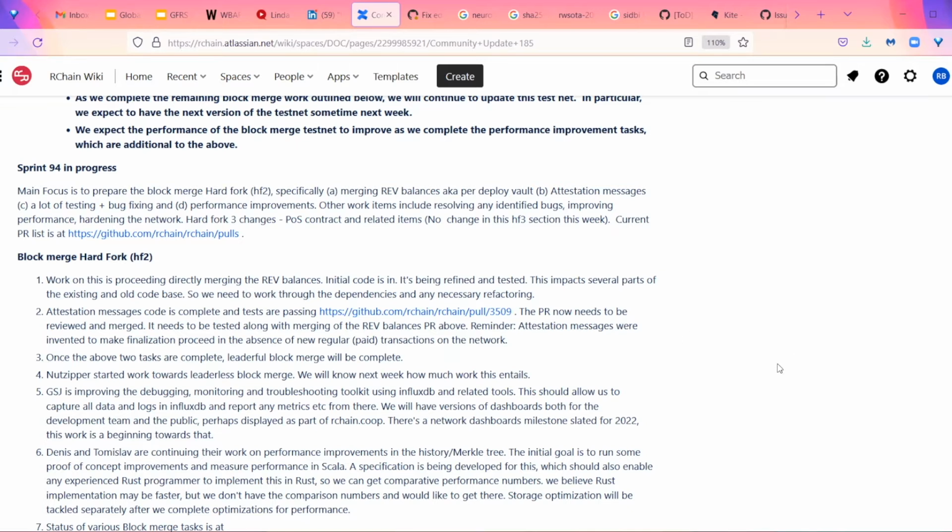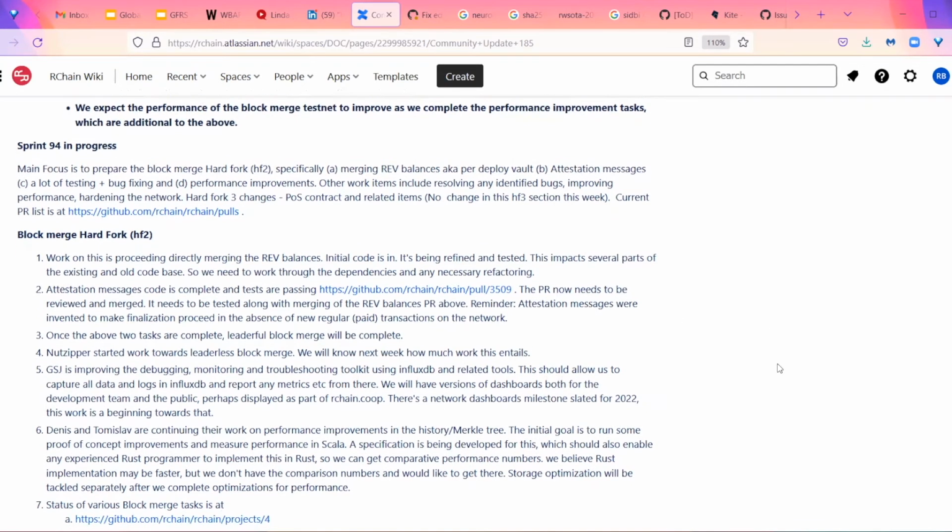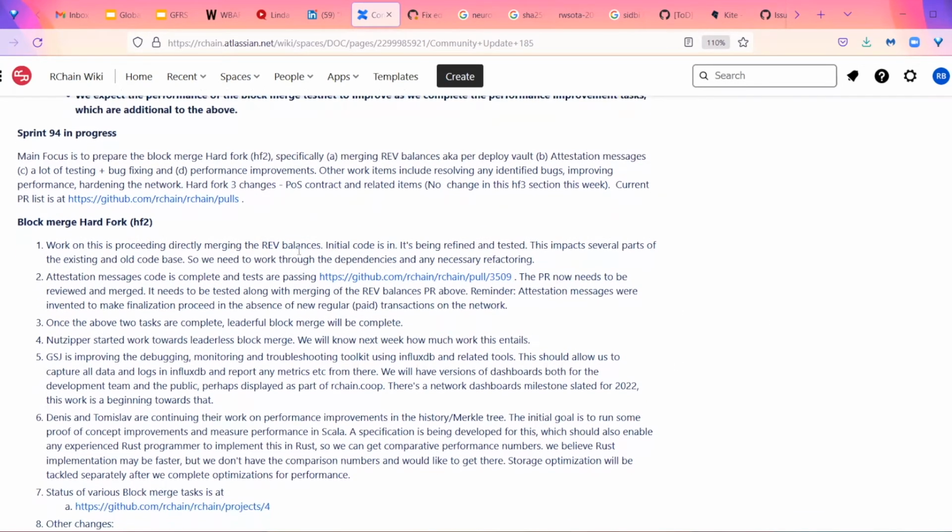Coming back to hard fork 2, basically the two main things are rev balances, or what we're calling per deploy vault. And this was necessitated to reduce conflicts in the block merge process.